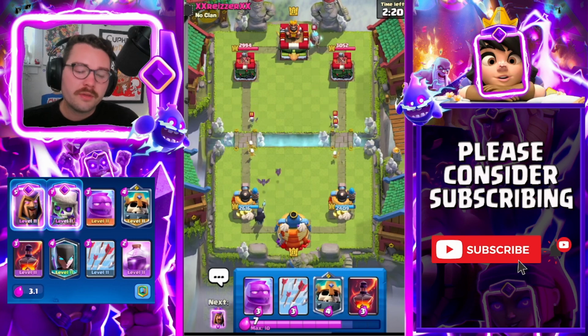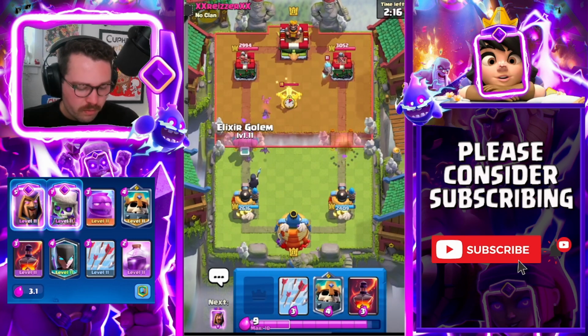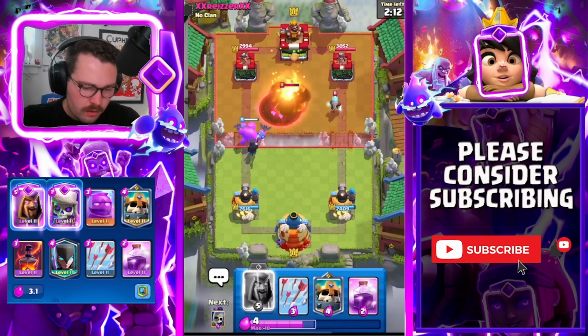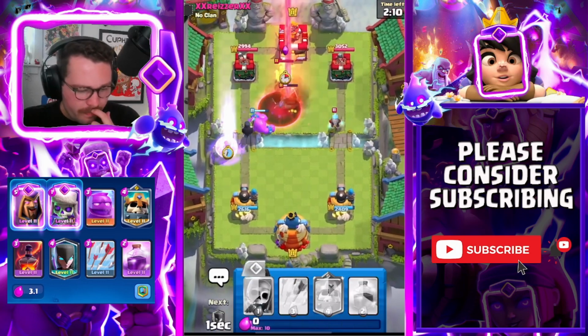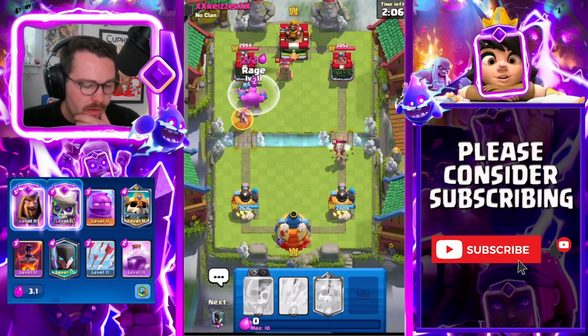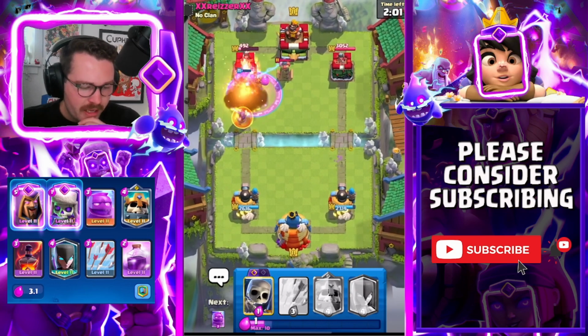Fireball and Ice Wizard kind of makes me think Expo. Since he cycled his Ice Wizard, which is one of his best defensive cards, I'm going to go in here, because I'm not threatened at all by the Ice Wizard, you know what I mean? Like, I'm really not. We're going to rage this up as well. He doesn't have Fireball on cycle because he used it on the Wizard, so yeah.